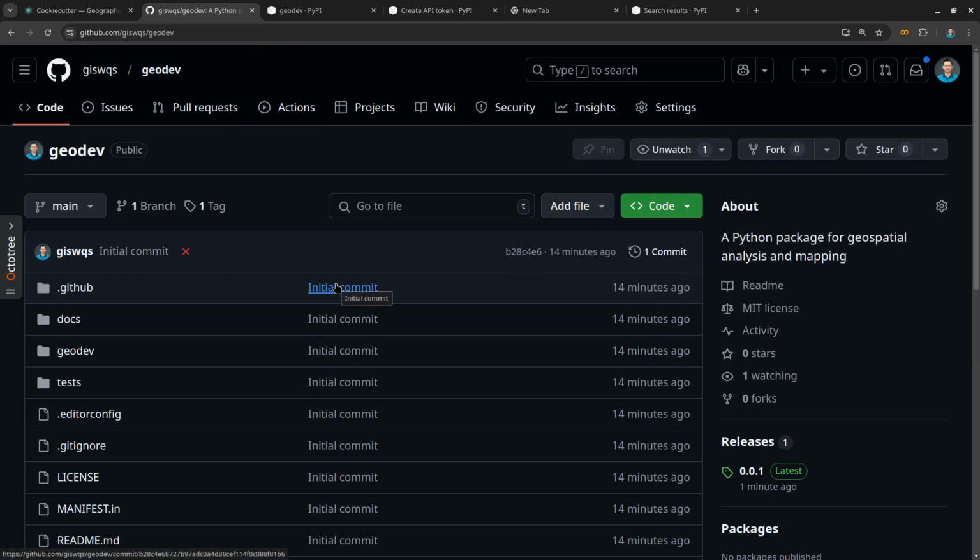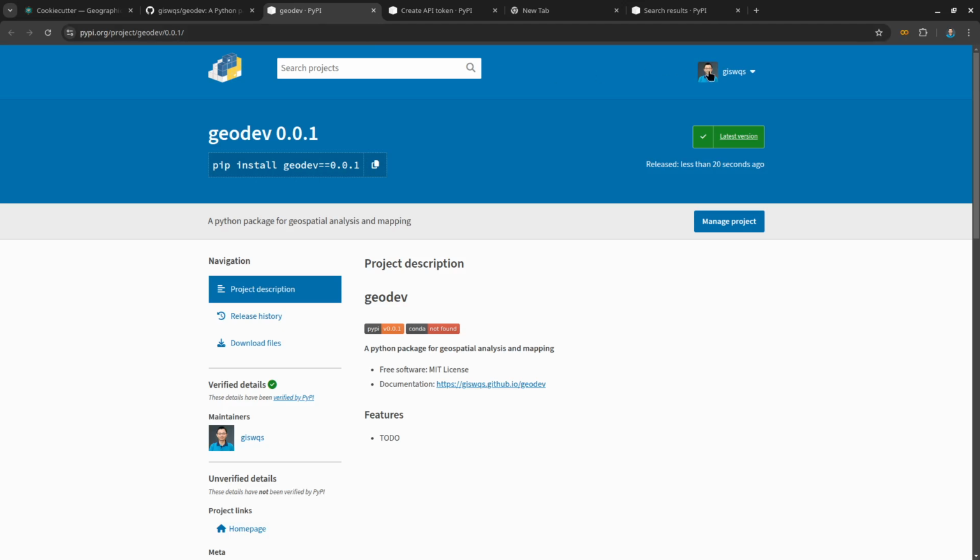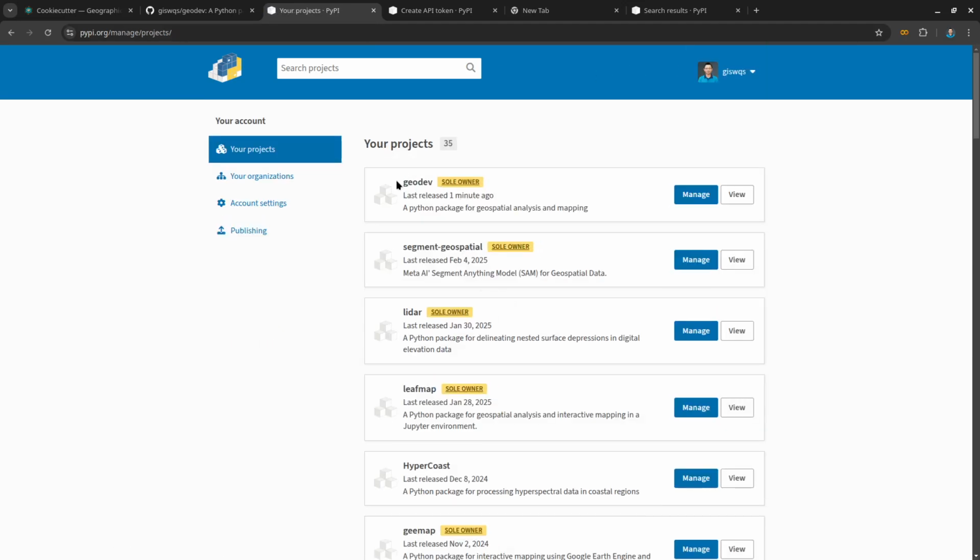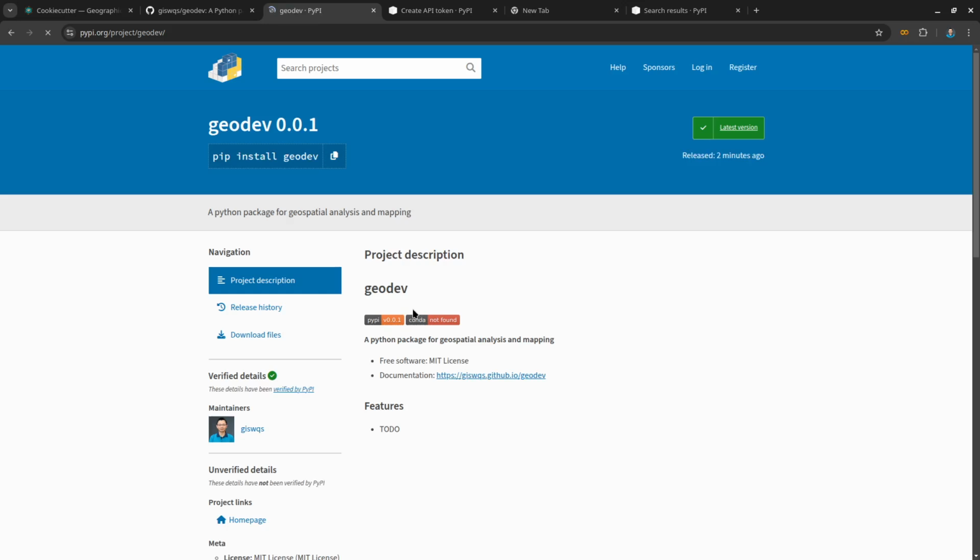And you can maybe spend another 5 minutes. You can create another package very quickly. Create an empty one and publish it. You'll be ready to go. Once it's published, if you go to your projects directory, it should show up. So this one right now is your package. You are the sole owner of the package. And you can go to the view page.